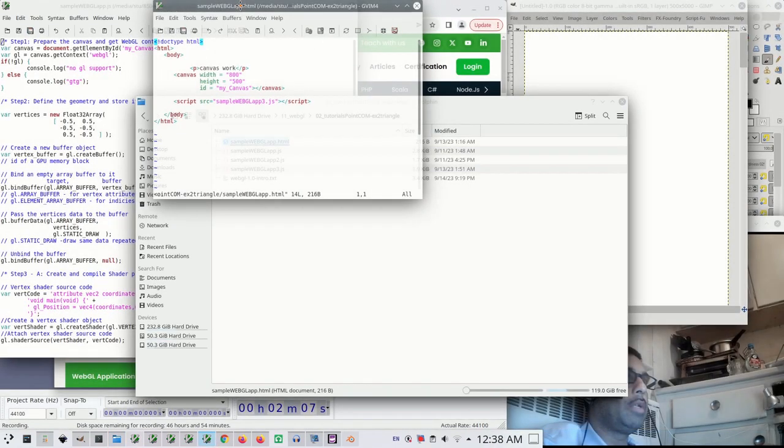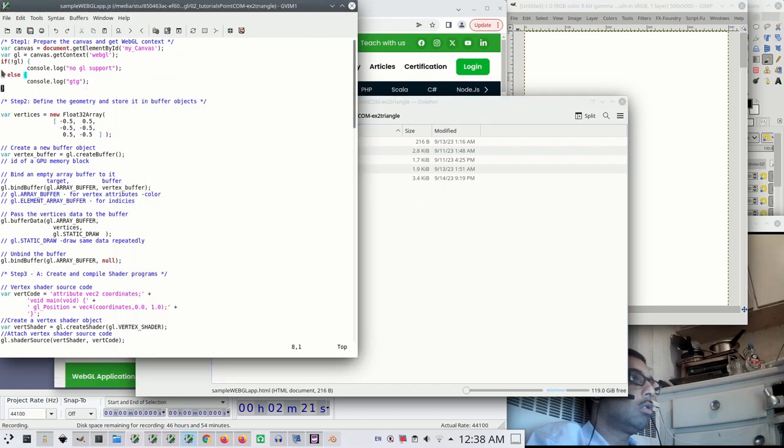So we just got an empty HTML file with just a paragraph, a canvas, and a script. Canvas is 800 by 500, and there's a script name, and here's some scripts. So you just get the canvas. This is just DOM, JavaScript DOM programming. So we get the getElementById, and then once we have it, now we're working in the HTML5 canvas API, which has a getContext method.